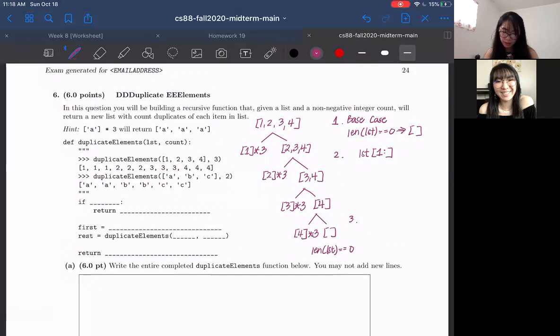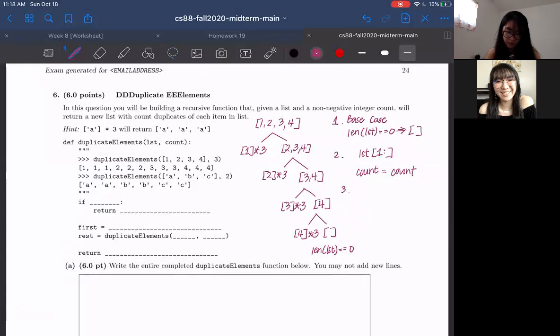And actually, in our problem, we take two elements here. We take a list and a count. So we just need to make sure that we also have the correct value for count, right? So if we think about it, count, should it be changing between each recursive call? No, it shouldn't be changing because every element should be repeated the same number of times. So it should just be the same original number that you pass in for count.